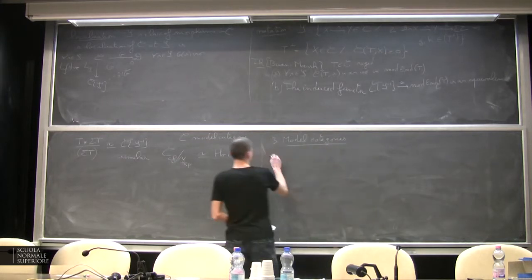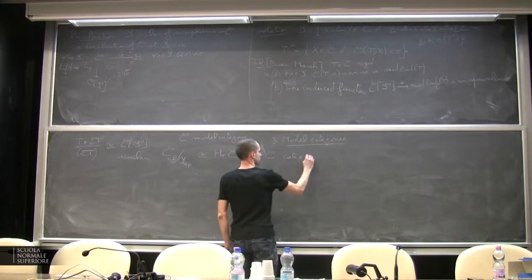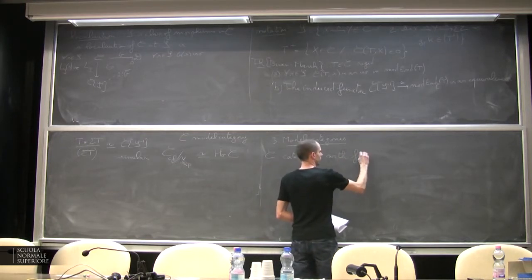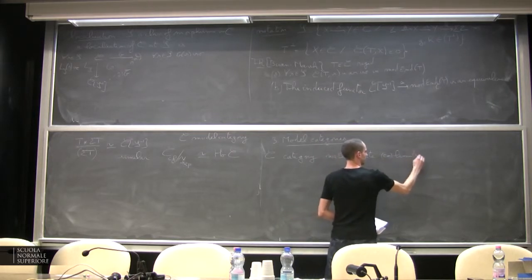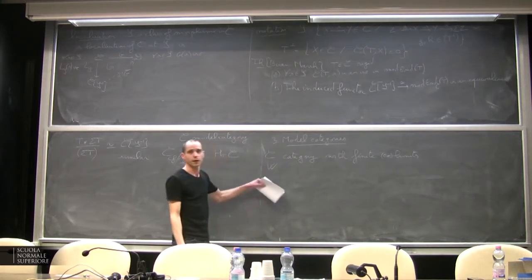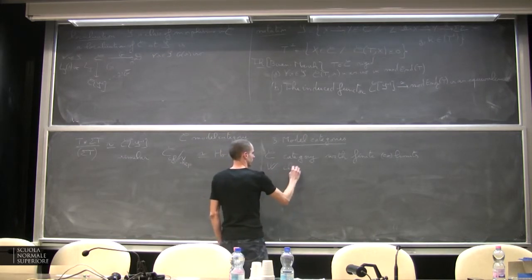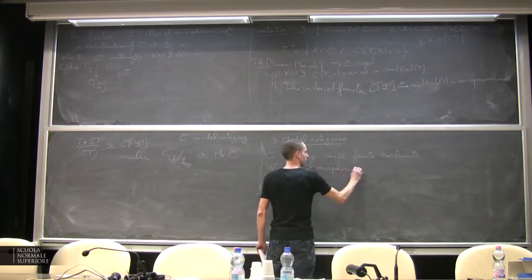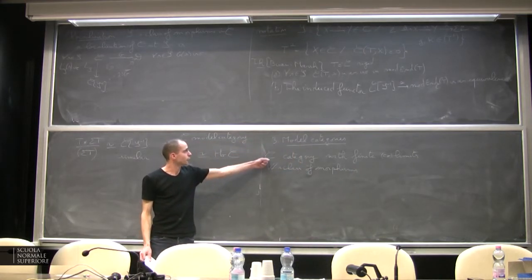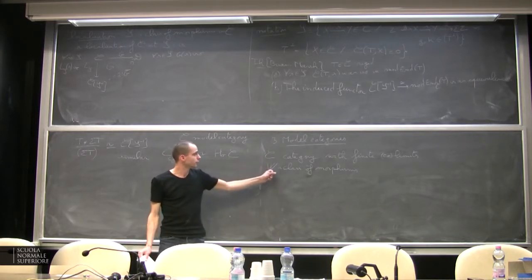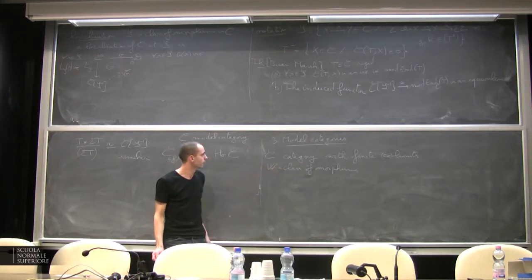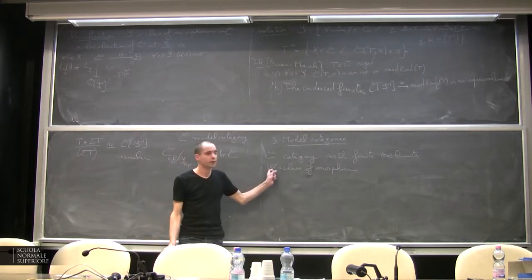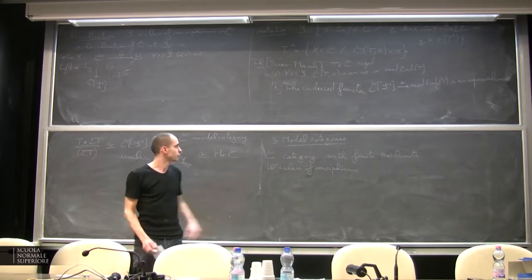Definition, the main ideas only. C will be a category, and assume that it has finite limits and colimits. And it is given with a specific class of morphisms W that we want to invert. So typical setups are: C might be a category of topological spaces or simplicial sets, and W would be the class of weak equivalences. But it could also be the category of complexes of modules over some ring, and then W would be the class of quasi-isomorphisms. So both setups would fit into the setup of model categories.